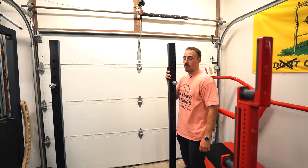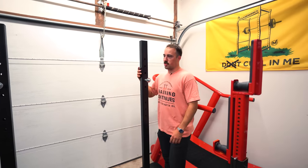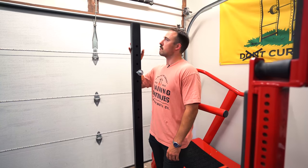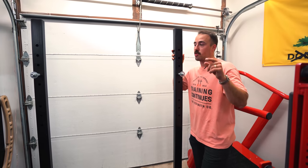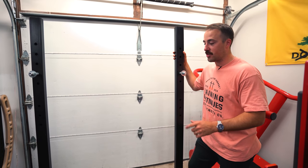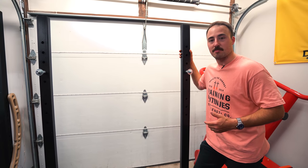This back here is one that we recently did a review on. It's from the Strength Co., which actually this shirt's from the Strength Co. I'm sweating, but this shirt's from the Strength Co. This is all made in the USA. This was a gym in California that was shut down due to COVID, and they decided, hey, we gotta keep making money somehow. We gotta keep our people training. How about we just make some gym equipment?